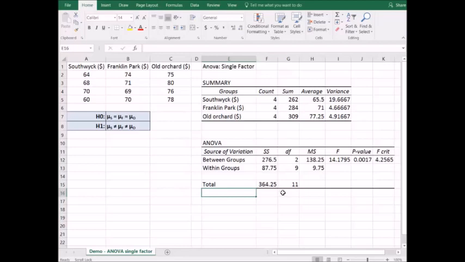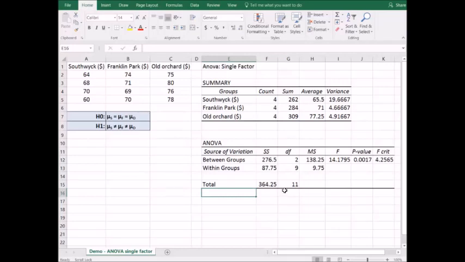It is the probability of getting the calculated F statistic if there really were no difference between the means, and 0.0017 is much smaller than our alpha of 0.05. Again, we would reject the null. Note that we cannot conclude which of the means may be unequal, only that the 3 means do not equal one another.